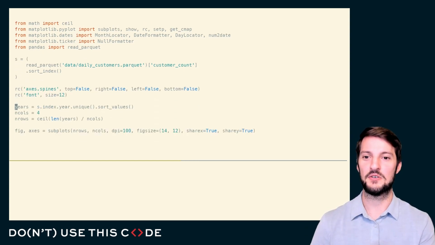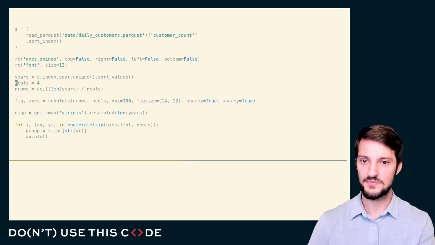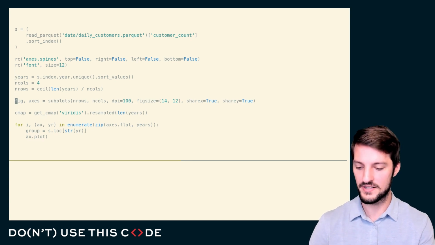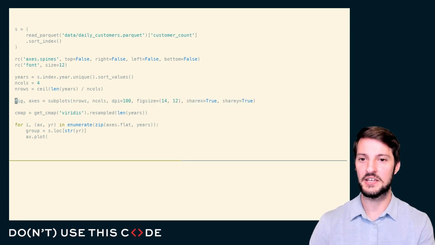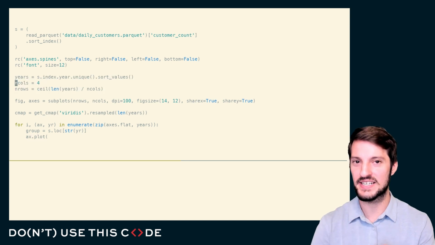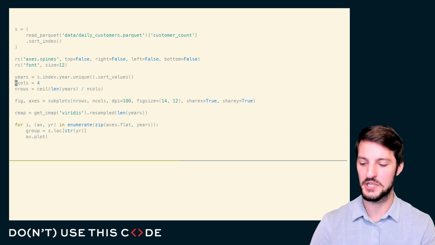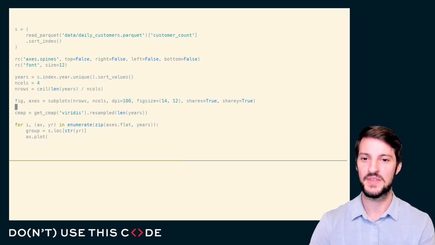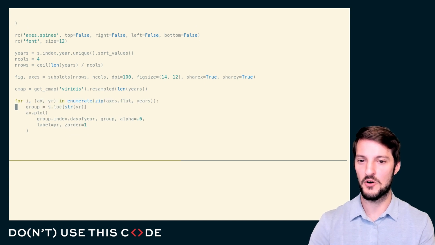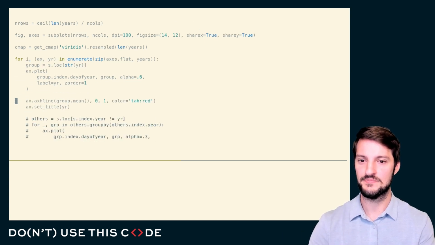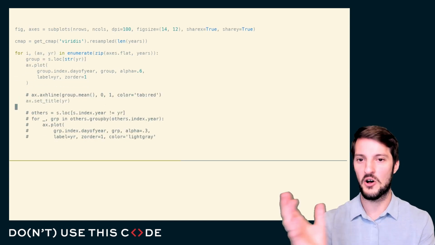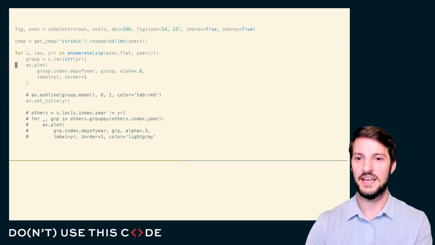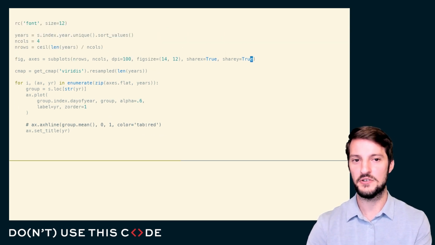But here is the power of small multiples. Instead of one plot, I'm going to be making many. In fact, I'm going to make as many plots as I have unique years in my data. And I can then group over my data and actually plot my data on all different plots. And when I do that, you'll notice just a little bit of a pattern.